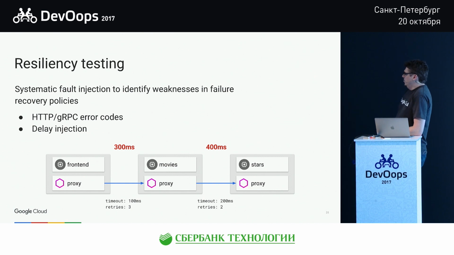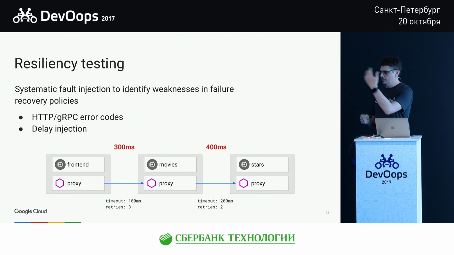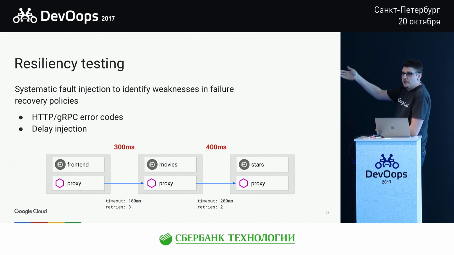So in this particular example, we might say that between service A and service B, we're going to wait 100 milliseconds for that service, the movie service here, to respond. And we'll retry 3 times if we don't get a result. So we've effectively said, all right, it's going to wait there 300 milliseconds before it returns to the user and says, no, I can't give you that particular piece of information. And then our front end should fail gracefully in that case.